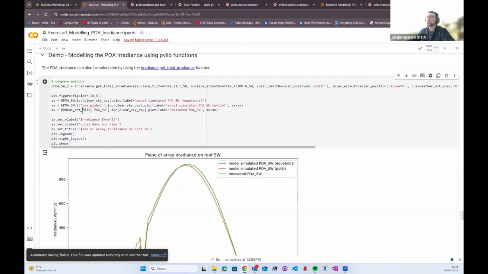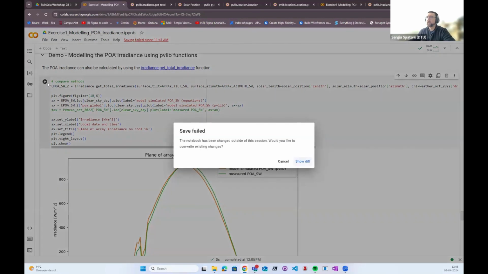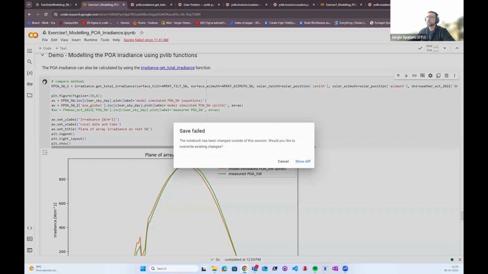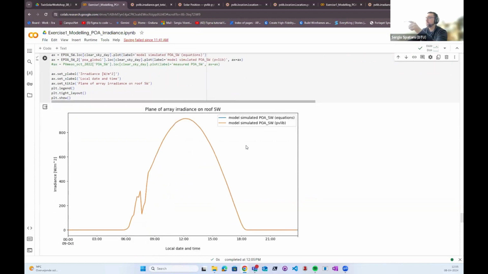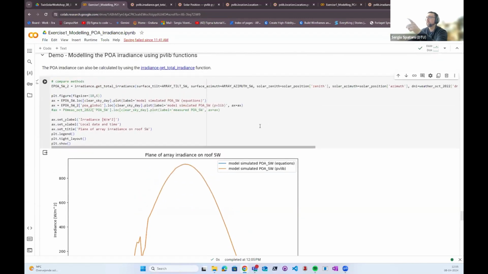So we can maybe even comment this one. And then if we compare the model simulated with the equations with the ones with pvlib, they coincide with each other.